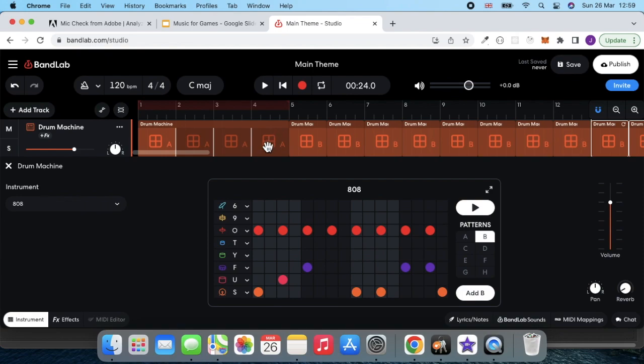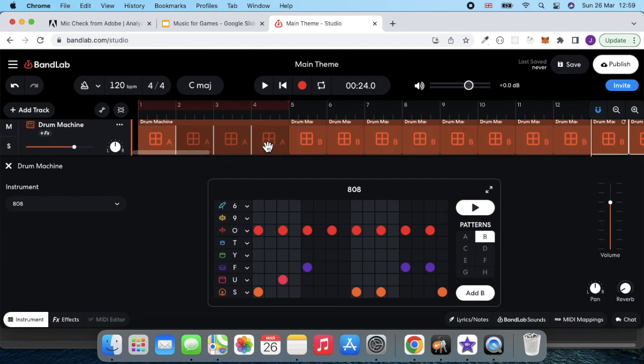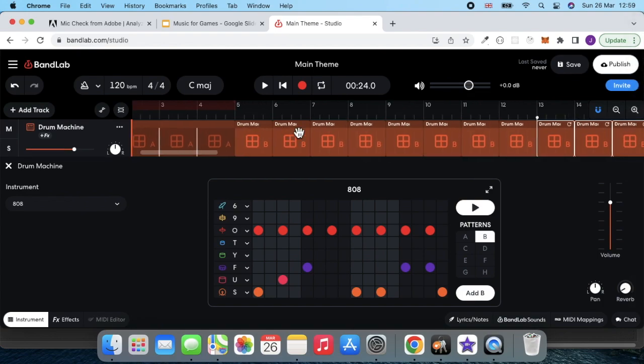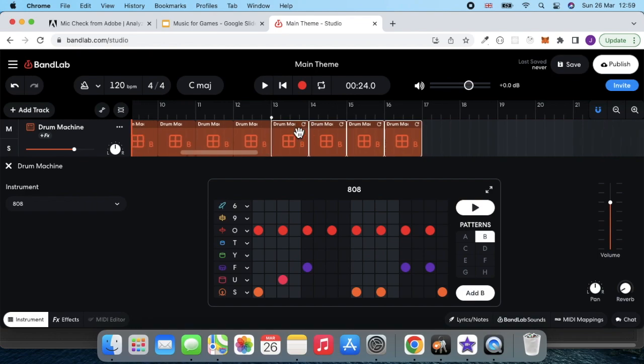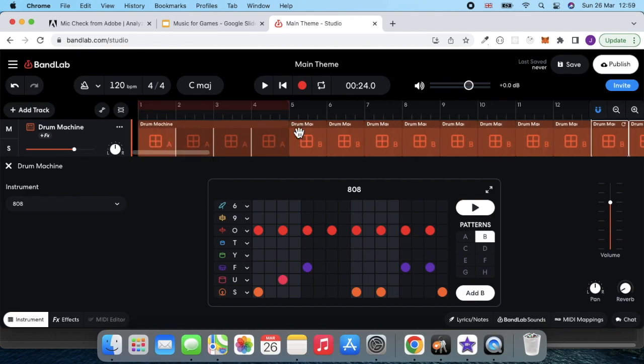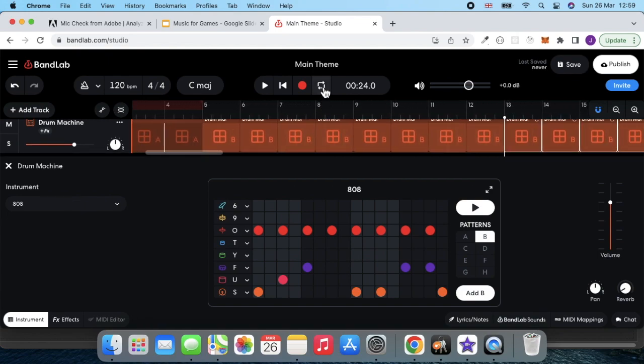That kind of suggests to me that A is going to be the intro, and then B is going to be the main theme. Okay? Now, this is a piece of music which is designed to loop. It's just designed to go on and on whilst the player is playing. So to make it loop, I have my tool up here, and it says cycle.